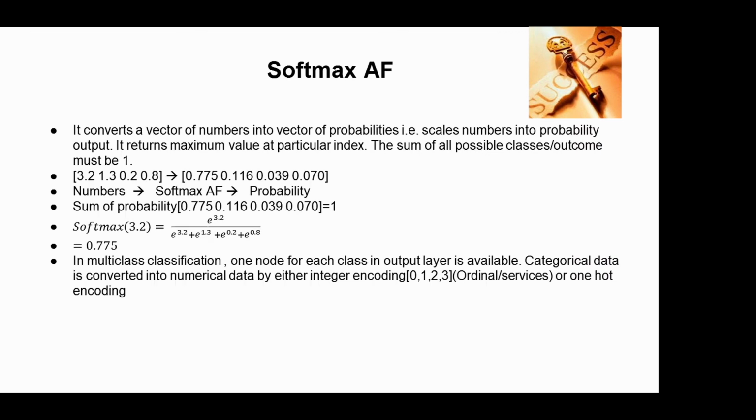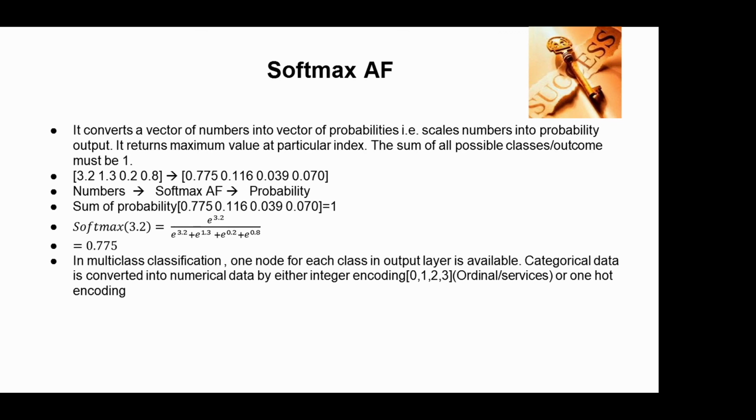You have normalized the value. So whether we have to use a function. As you have converted this, the sum of possible classes of the outcome must be 1. Here you have mentioned 3.2, 1.3, 0.2 and 0.8. Then you have converted these values. So how will we convert the values, whether we have to use a predefined function? You put softmax at the last layer because there are four values, which means there are four objects in one scene or one image.